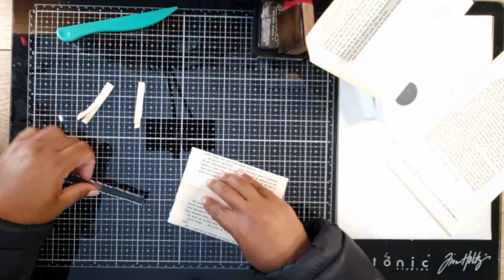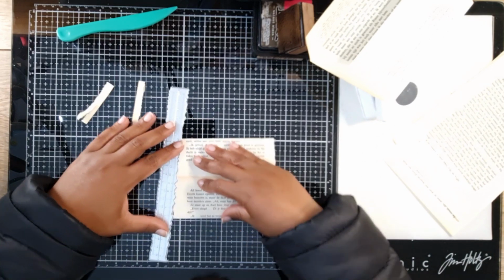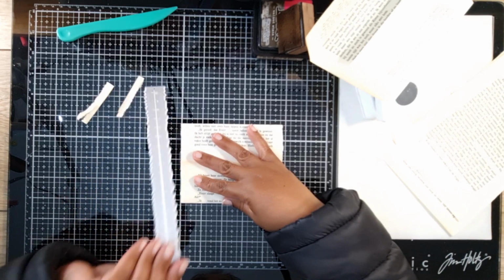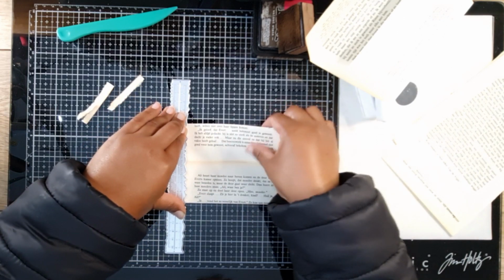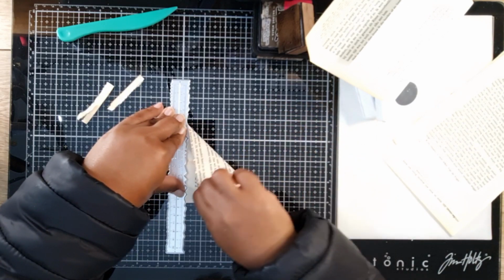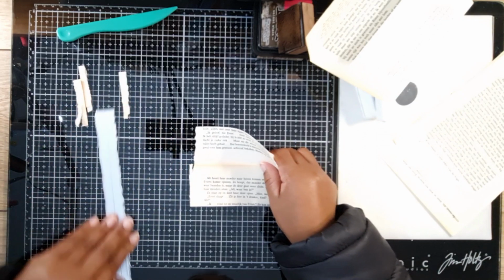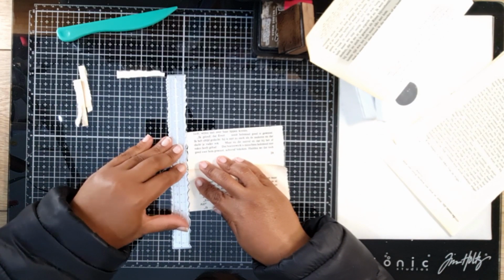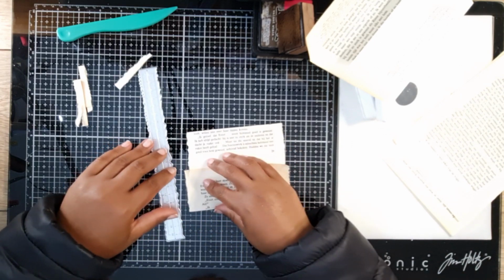But if you want to give it a more defined edge, if I can say that, then you are welcome to do so. Let's try it. Nothing hurts to try. Let's hope that I'm more successful in this round. Clearly not. Yeah, I can't hold the ruler. What's the word?